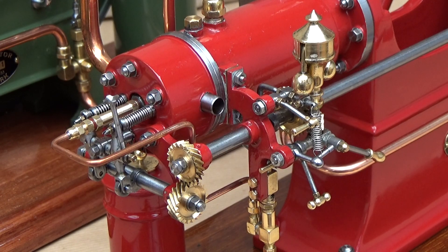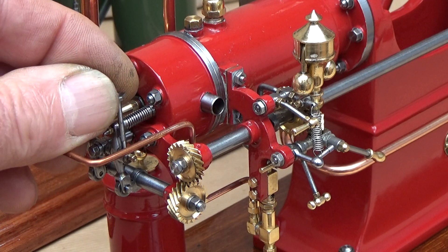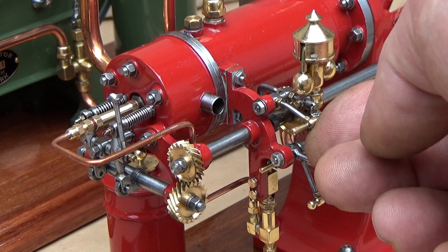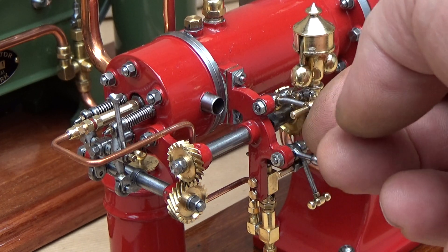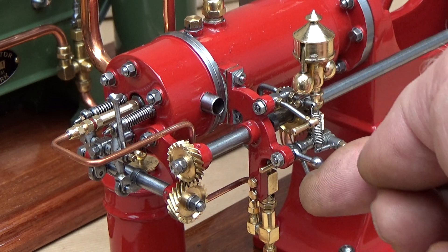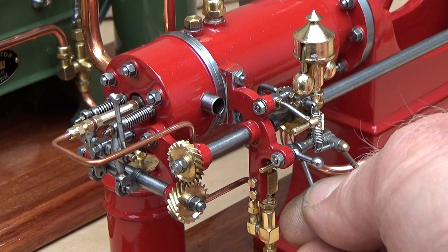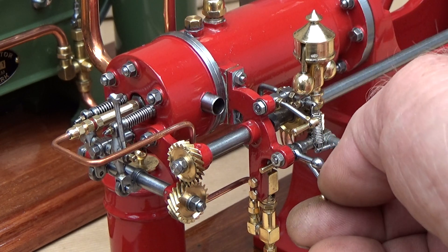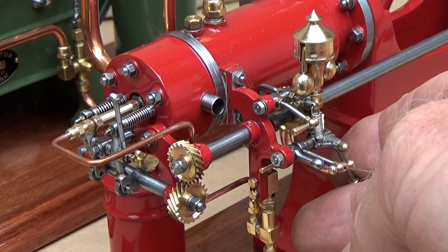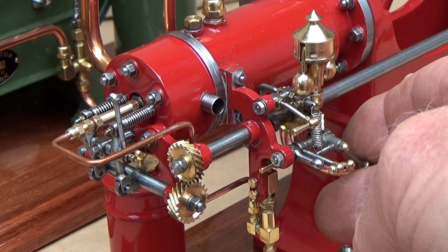On this engine, as well as on my other diesel engine builds, I have some control handles. This handle controls the intake valve stroke. This handle is meant to stop the engine. This handle is the injection pump handle, and this one is to adjust the injection timing. And this one is the spring-loaded governor control — the speed handle.